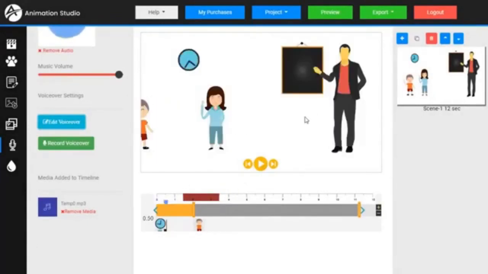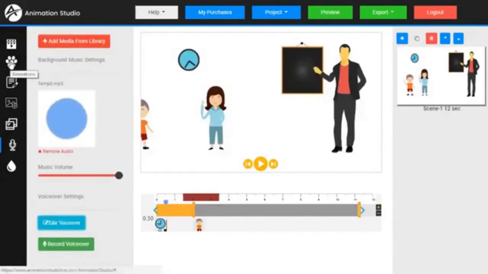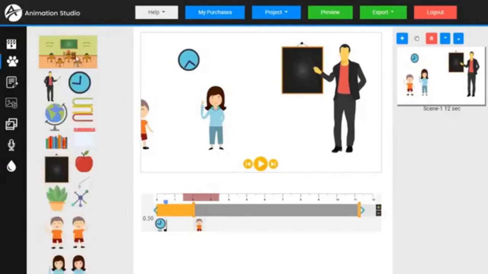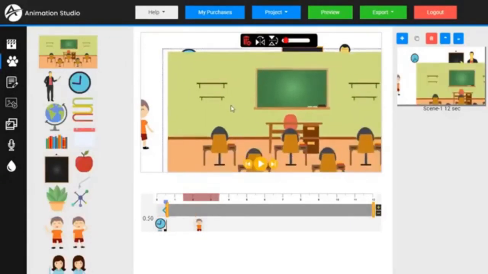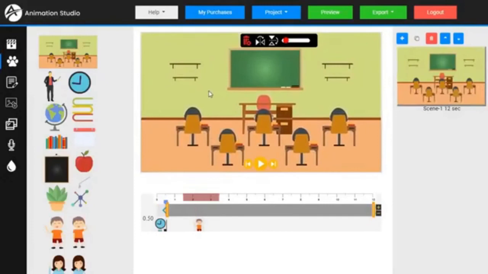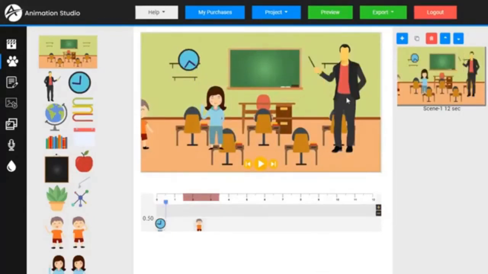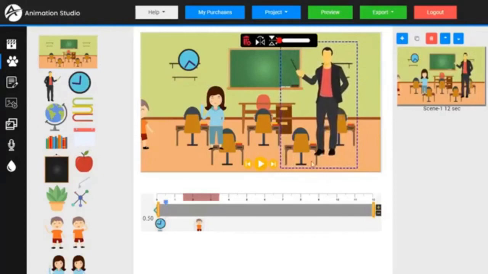We should also add in a background here. If we come back into the animation sets, you can see it comes with a background. Click on this. We need to send this to the back. Now we can get rid of this blackboard since this already has one. We just click on it, hit delete. Let's move them over a little bit.